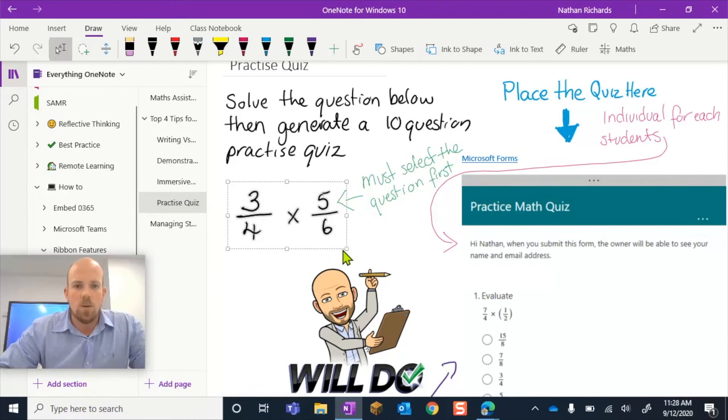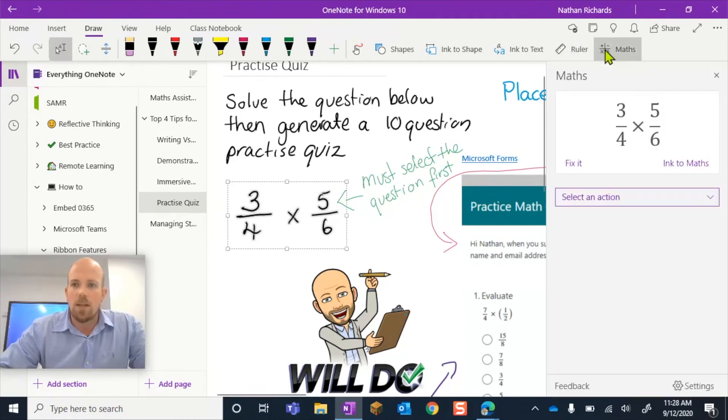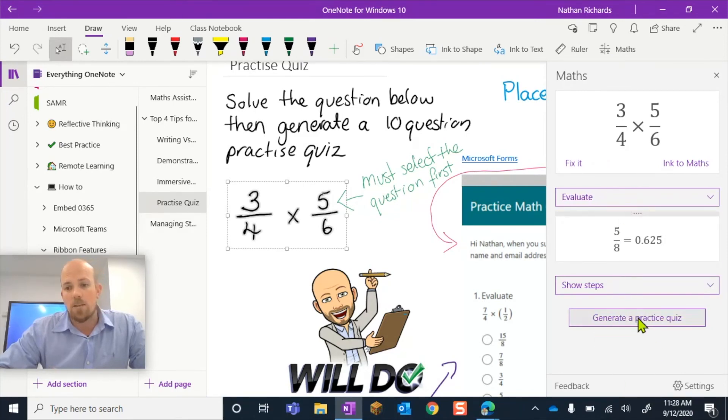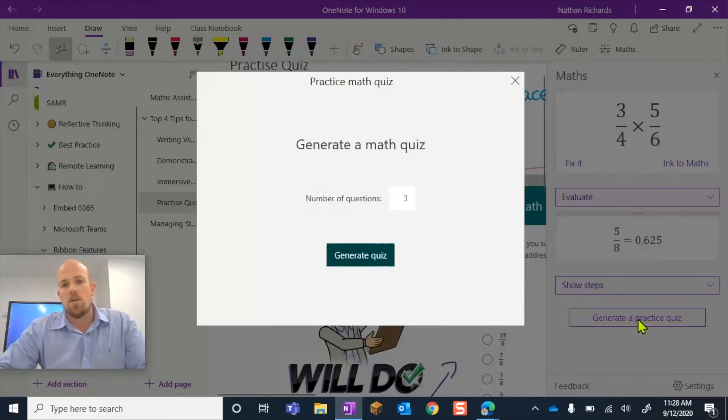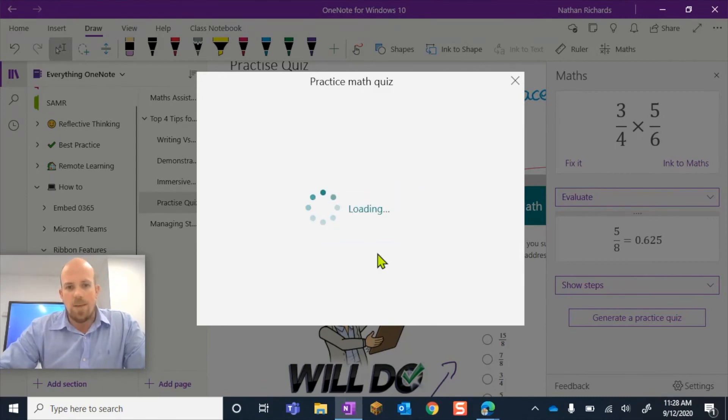So let's demonstrate this and it will look kind of like what we've got here. Like before, I'm going to select a question. I'm going to click the math tool again, and I'm going to go evaluate. And then we have down here generate a practice quiz. So I'm going to click on that. And in my instructions that I gave to the students, it says that they needed to do 10. And last time I checked, you can do up to 20. I'm going to go generate that quiz.